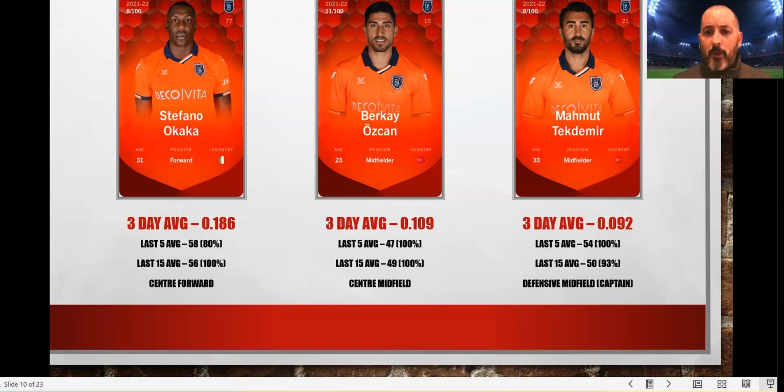Then we've got Mahmut Tekdemir. Last 5 of 54 and a last 15 of 50. He's their captain. Again, another 33-year-old. He has 2 goals to his name. He missed 3 games at the start of the season where he was on the bench and didn't come on. So that's the difference in where his starts are. It was 84% starts. But he is their captain, so he's played ever since. So that's worth having a look at. Sorry, my phone's vibrating at the side of me here.